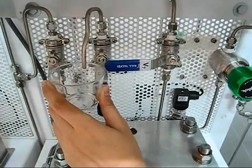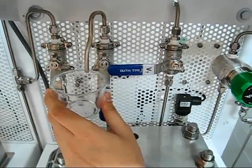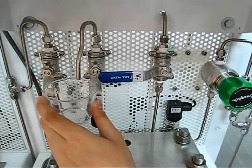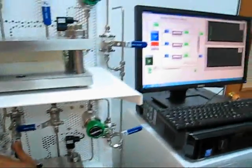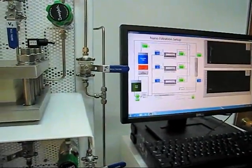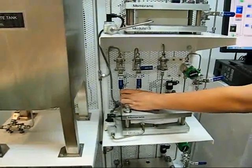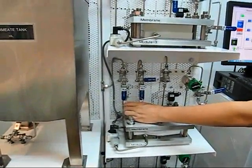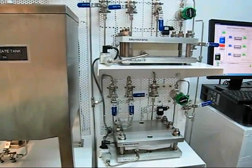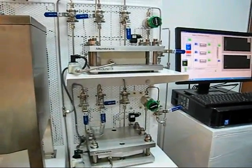I will stop my demo here. The last run we collected quite a bit after about maybe 20 or 30 minutes of permeate. This is typically how we will run an experiment to engage the flow and engage the pressure properly. I hope this is sufficient to get you started off. Happy playing with the system, and I would love to answer any of your questions if you have any. Please let me know. Thank you. See you.